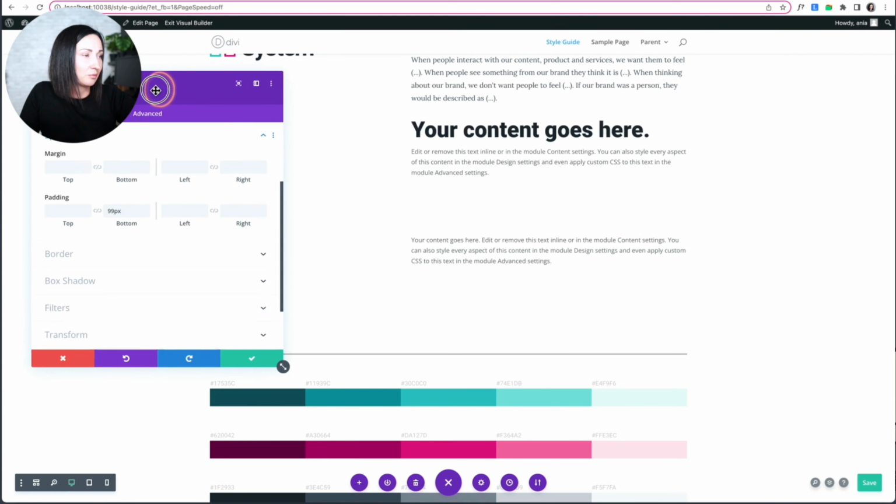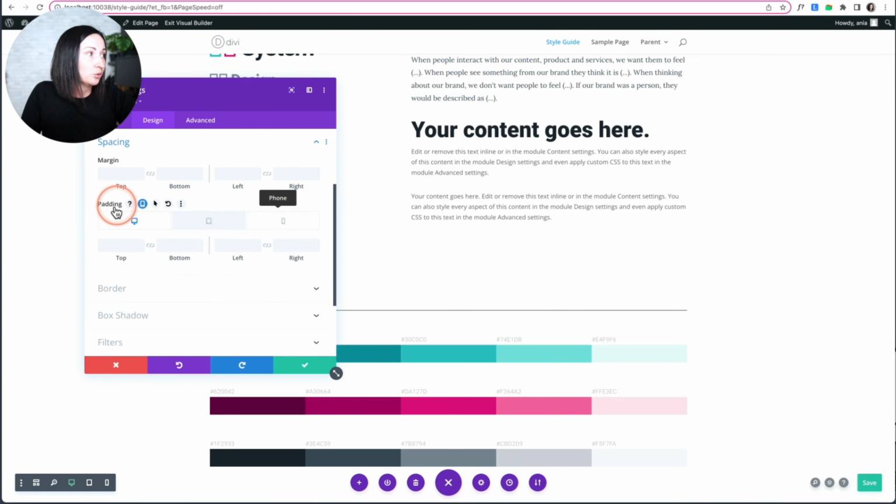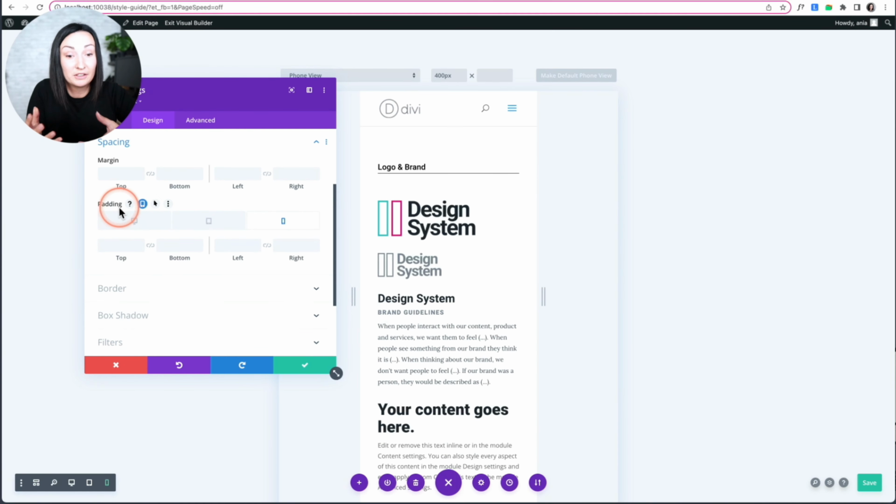Yes, it was bottom padding, not margin. So to change padding on mobile and only on mobile, you always need to go to the thing that you want to edit, open settings, enable mobile options, go to the phone tab, and then add your values. There's no way around it.